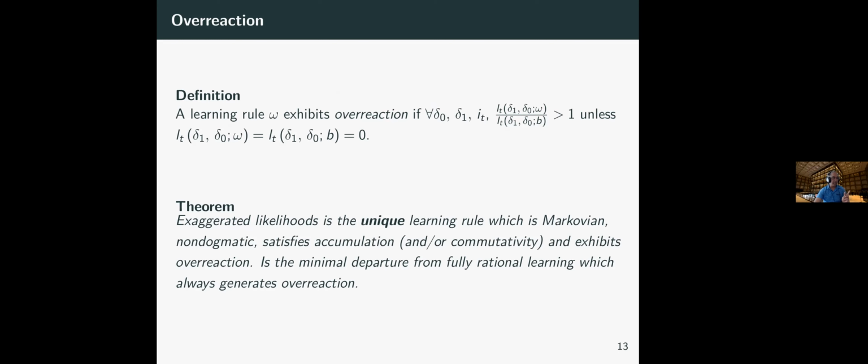Notice Markovian doesn't mean rational. Suppose I always believe it's going to rain today no matter what. That's Markovian, because my beliefs don't depend on anything in the past. It's just, I always believe there's a 100% chance of rain. So you can be arbitrarily stupid and still be Markovian.